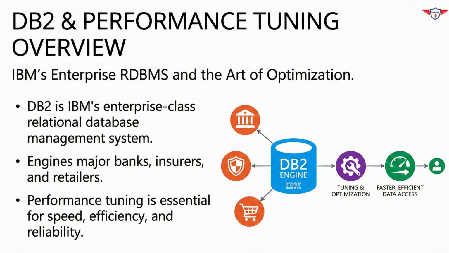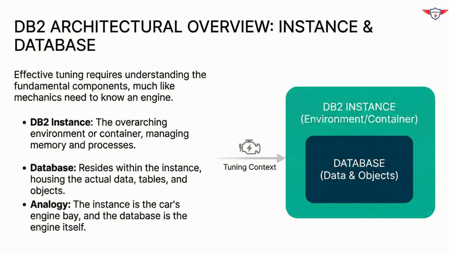By the end of this session, you are going to understand the architecture behind DB2, the specific knobs and levers you can pull to improve speed, and how to troubleshoot real-world problems like a pro. So, let's get started. To tune DB2 effectively, you first need to understand how it works under the hood. You cannot fix a car engine if you don't know what the pistons and spark plugs do, right? The same logic applies here.